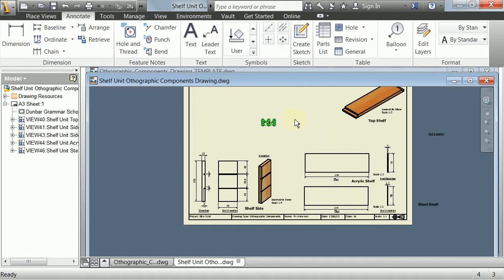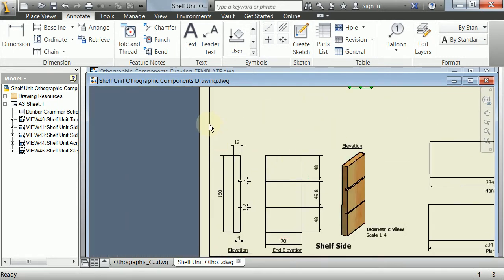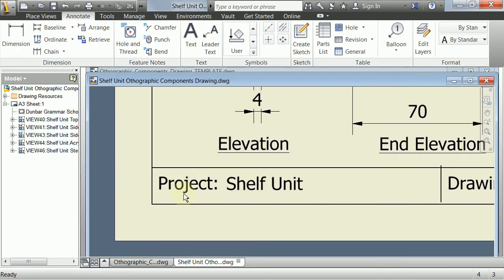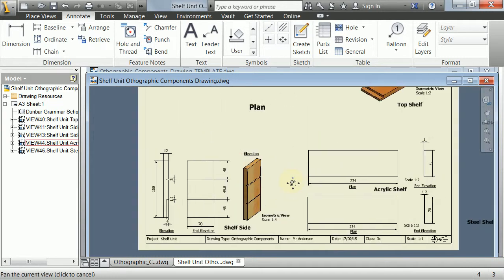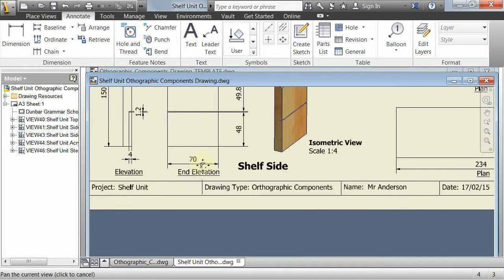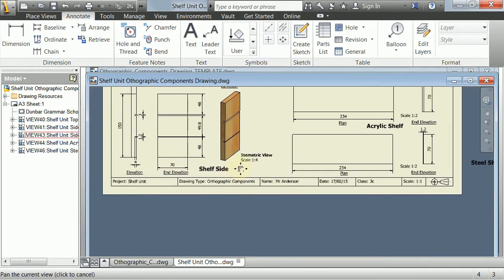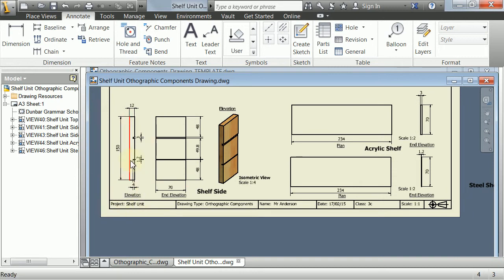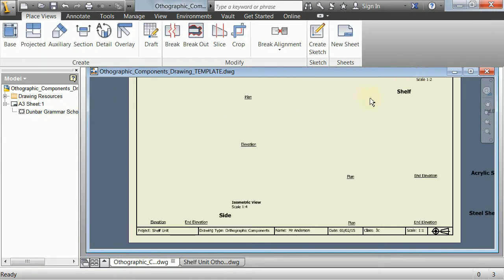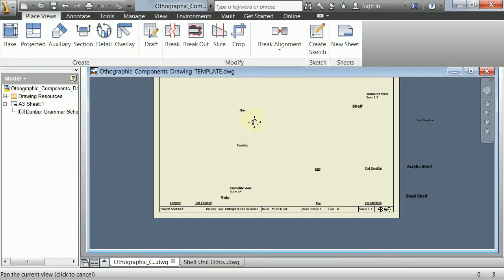So all of that is editable, but you'll notice if you go close to this line or some of this text box, it's not easily editable. Like that project, I can't do anything with that. That is done deliberately so that you don't accidentally move it or alter it without being required, because it's basically a template, so this stays consistent. So actually I'll go to the original template here.